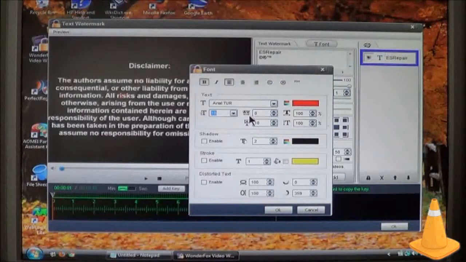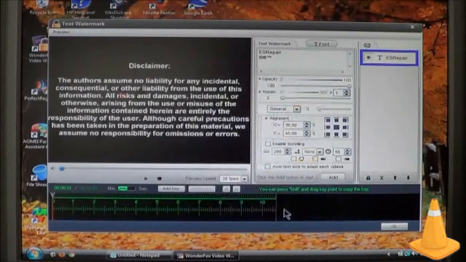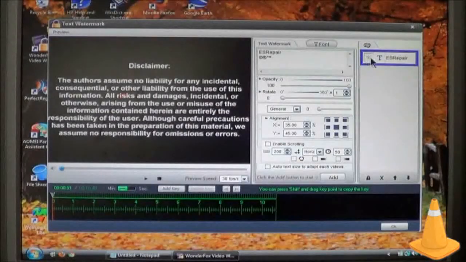You can make adjustments of the spacing between the letters and the spacing between lines. You can choose different effects of how big you want the letters or how wide you want the letters. You can do shadows if you want to allow shadows onto your text. You can do strokes on the text, distorted text. It shows you all different ways you can do text. Now, what we're going to do is give an example here.